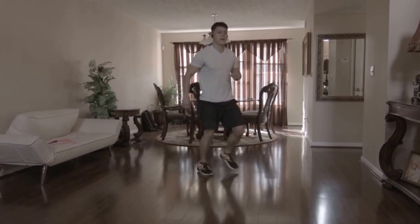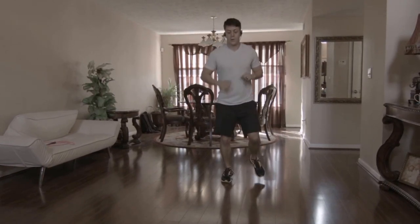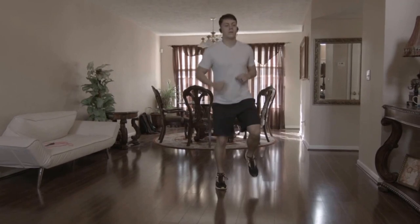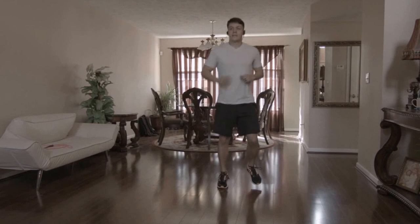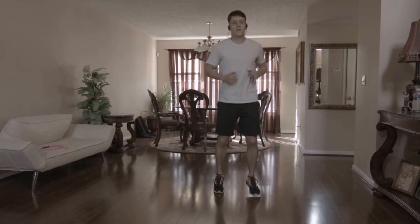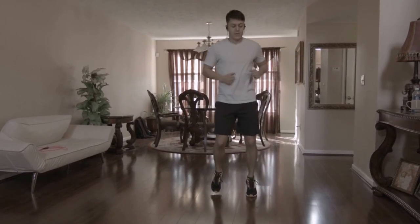Whew. All right. I'm back to the resting jog. Keep that heart rate going. Keep those calories burning. Just keep your body in a state where it's still active, still burning calories, still burning fat. Just get the most you can out of this workout, guys.